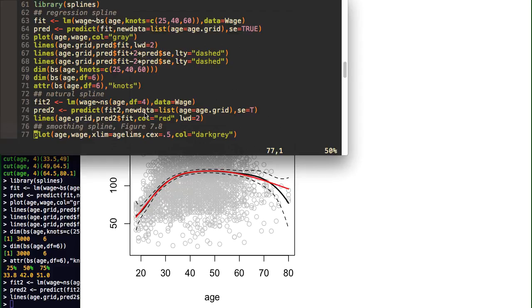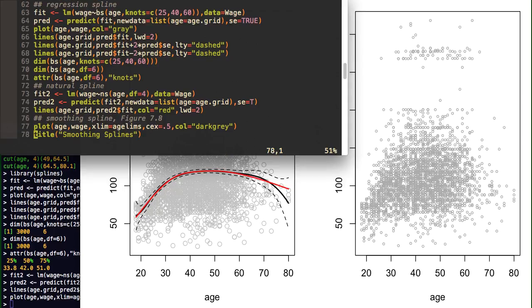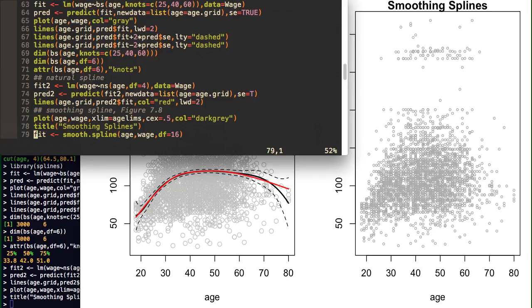Okay, so now we'll plot the smoothing spline. That's figure 7.8. Did I miss anything here? I feel like I'm going too fast here, but obviously you can pause and just take a look at this. So here's a title without outer. Since we didn't say outer equals true, the default is for outer to be false, and for the plot title to appear just over a particular plot. There's not a lot of consistency in the way that the textbook is doing the plotting. I think it's just giving examples so that you understand what's possible with R, rather than trying to make every plot look a certain way.